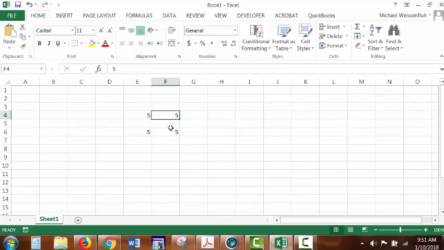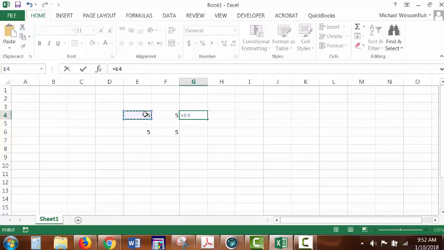Now in my head, of course, I know that's 11, but let's just double check that using a formula or function. So using a cell reference, I want to add 5 plus 5, but what I really want to do is add this cell, which is E4, and this cell, which is F4. So over here where I'm going to figure out the total, I put an equal sign, and you always start with an equal sign in a formula or a function, equals this cell reference plus this cell reference. So all I want to do is find out what's in those two cells. It happens to be 5 and 5 right now. So I total, and it's not 11, it's 10.